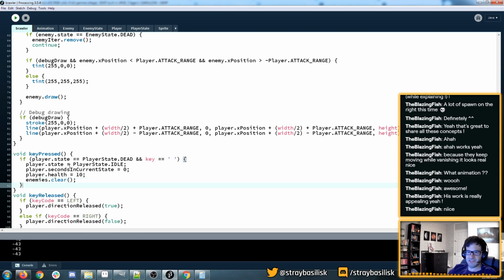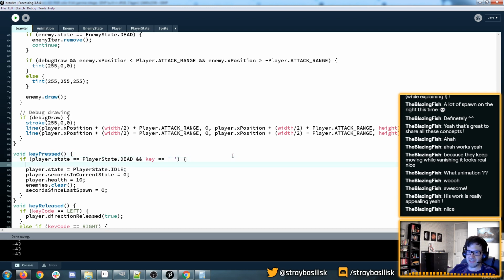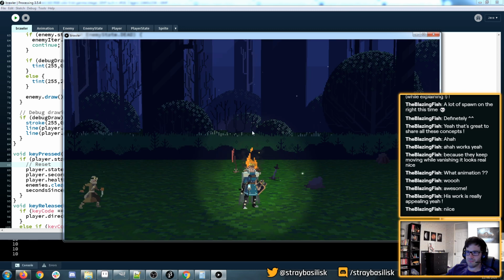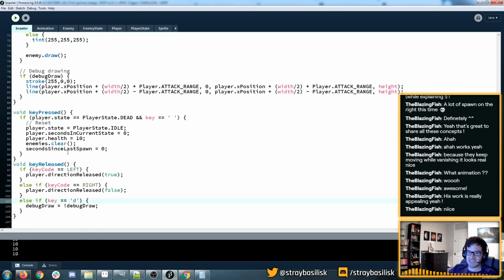Clear out all the enemies. Yeah, I think that serves as a reset. Probably forgot to reset some variables, so some weird stuff is going to happen. Also, that's the same thing I used to toggle debug. Let's make that D instead.